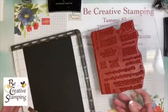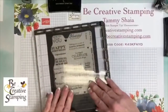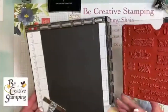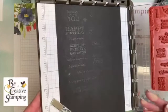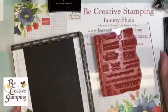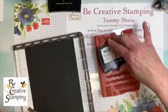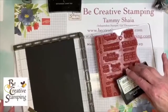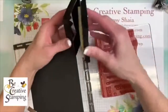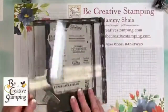Okay, now let's try this. This is going to be very difficult for you to see. It's going to be difficult for even me to see. Let's see if I can figure out if I have enough. I am going to add a little more. Can you see that? You see the Versamark? It is there, but let's just ink it one more time to make sure I get good coverage. I'm trying to remember, I think this has about 29 messages, 29 greetings, I want to say, something like that. One more time, and that's why it's nice to use this stamp with the Stamparatus.